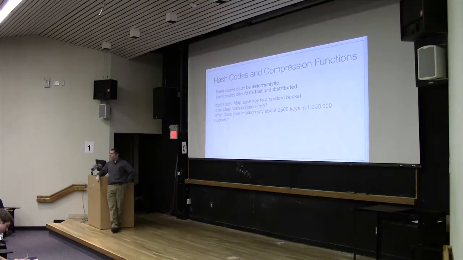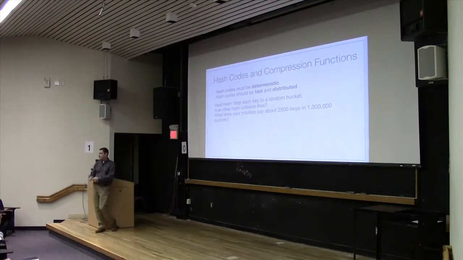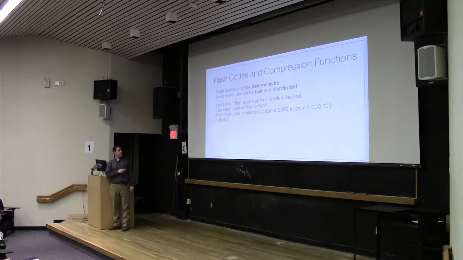Okay, we just saw we hashed you guys by your birthday. The ideal hash hashes to a random bucket, in other words, somewhere randomly across all the buckets that you have. Is an ideal hash collision-free? Well, if it was collision-free, you would have to have buckets that allow every possible key to hash to its own bucket. So even the ideal hash is not going to be collision-free, right?